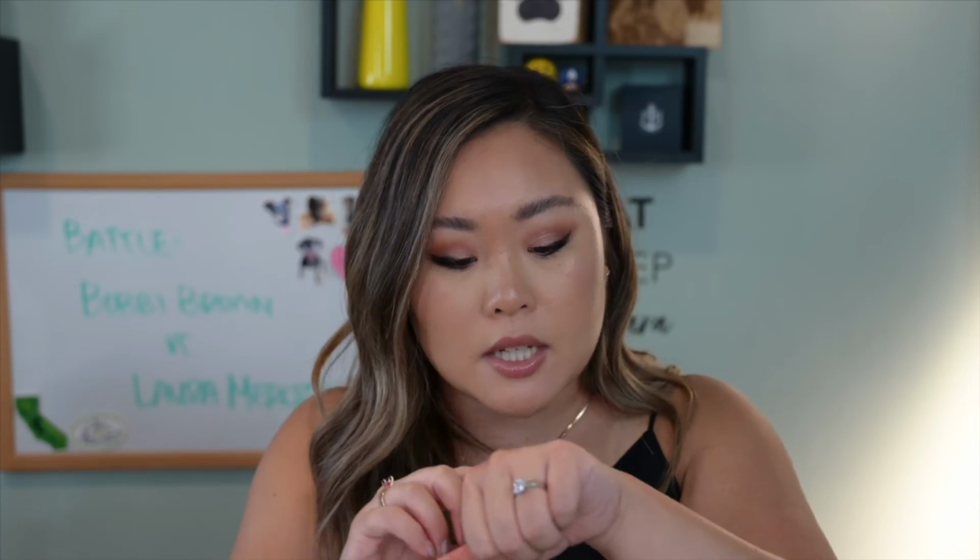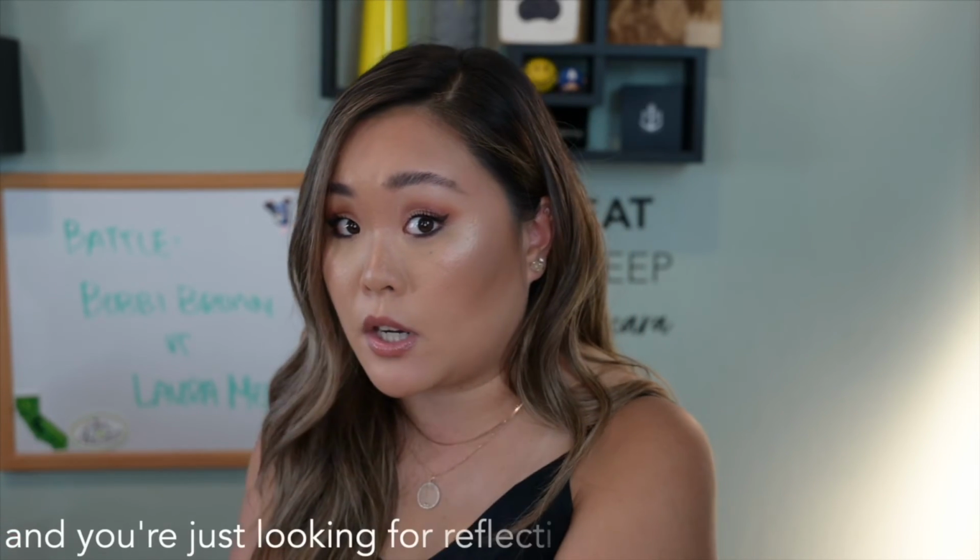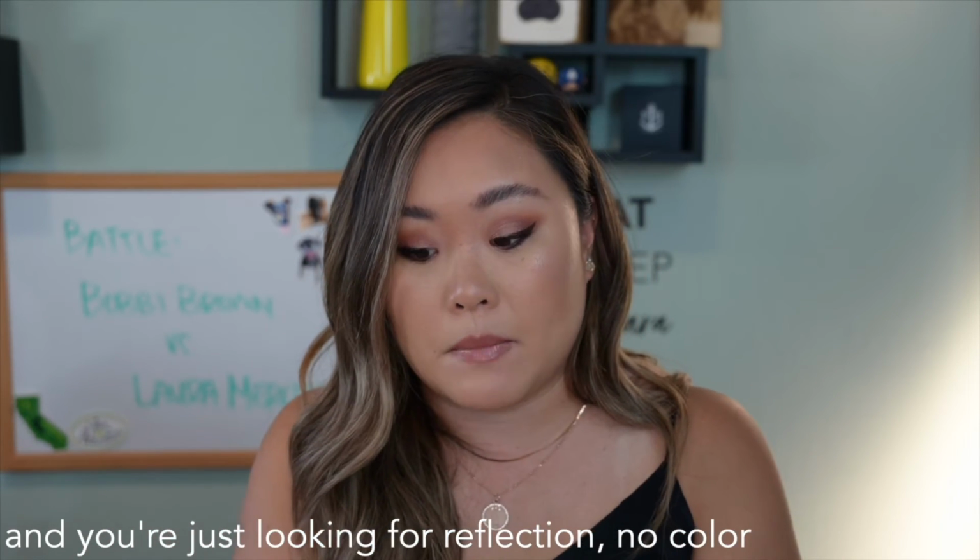This one, I just felt like I was going back and forth and trying to build up that color, and I just couldn't quite get it to the point where it would actually show up well and give me some definition on my eye. I don't know if it's just the shades that I had, but to be totally honest, I think this will work really well if you are either really, really light skinned or really, really dark skinned. I think for those of us that are in the middle, I just have an issue with the pigmentation and the color not really showing up. I just feel like it's reflective without any of the base color peeking through, if that makes sense.